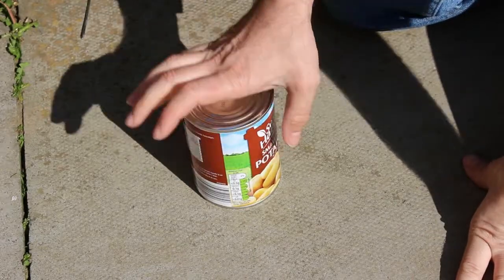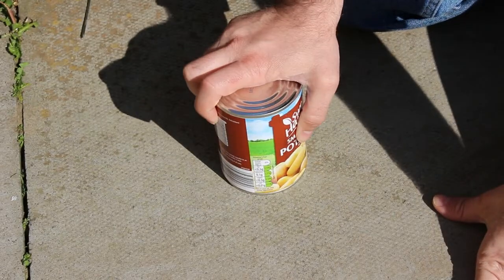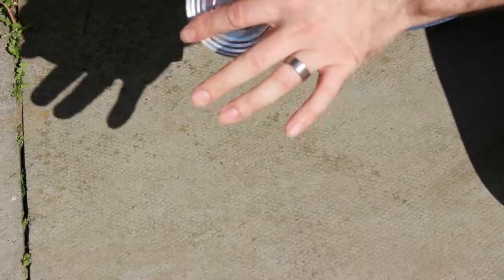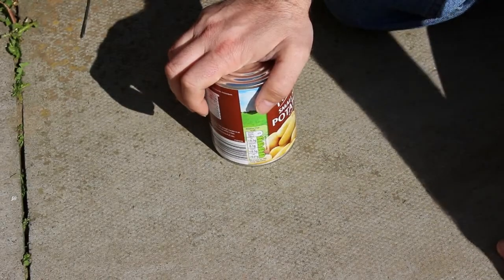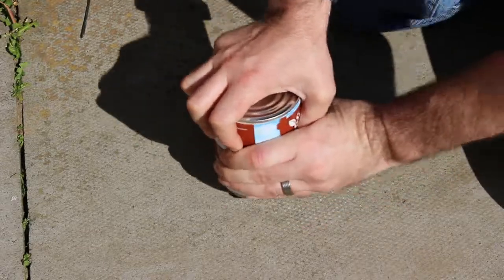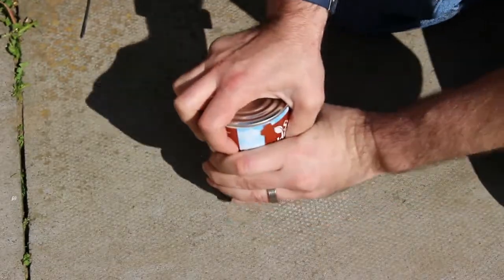I've just changed the angle, so we've now got the tin on the floor. Basically, all it is is using a coarse surface and going round and round in spiral motions. What happens as you go round and round is the tin will slowly start grinding itself away. It can take one or two minutes to get rid of it — just put some pressure on it and keep going round and round — and what it's doing is starting to separate the tin on the inside.